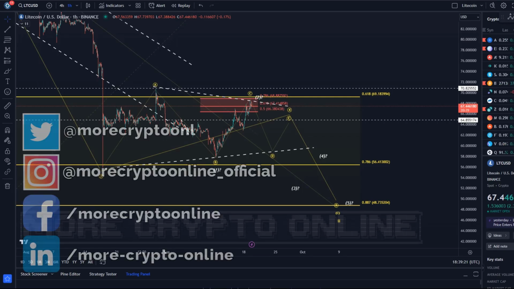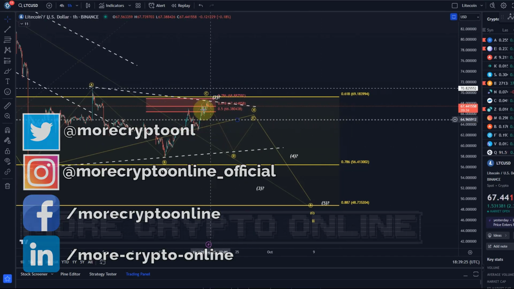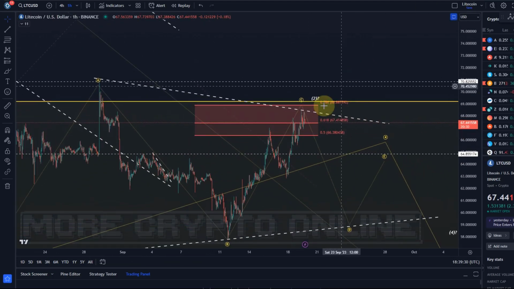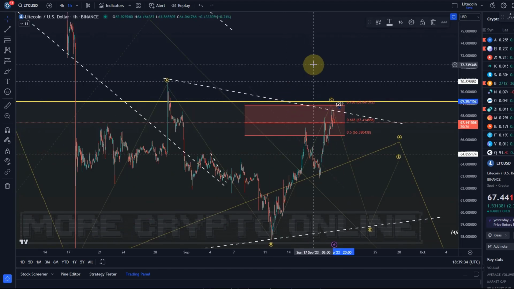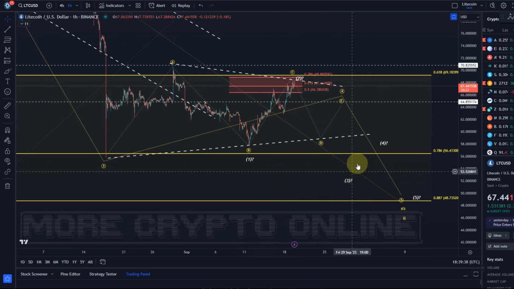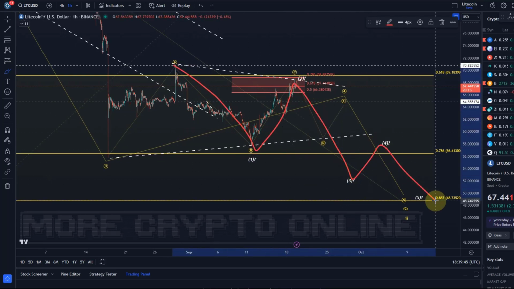On the Litecoin chart, we continue to see this triangle as it's unfolding. The price has moved deeper into resistance, and the resistance level is really only for this white wave count, for the wave 2, basically. So there are two wave counts, one in which we go down more directly in this white wave count, basically an ending diagonal, wave 1, wave 2, wave 3, wave 4, wave 5.